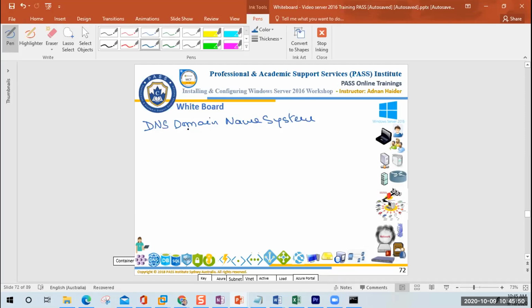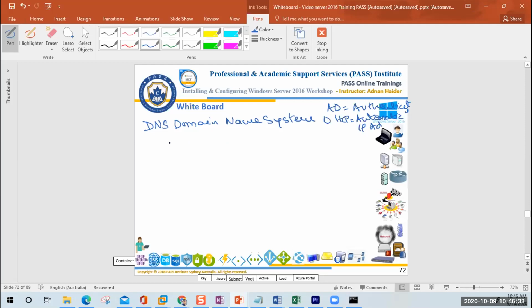So what is the understanding? What is one word for Active Directory, everyone? If we can remember. Authentication. Excellent, very good. What is one word for DHCP? Dynamic Host Configuration. Yes, DHCP stands for Dynamic Host Configuration Protocol. But one word for understanding, it provides automatic IP address. And Active Directory does authentication.